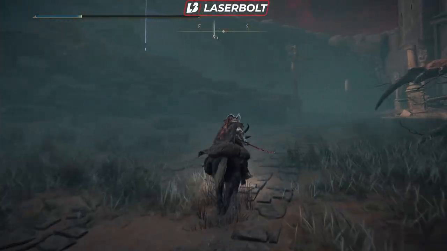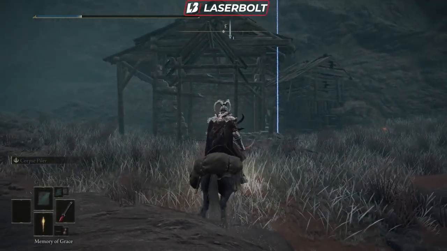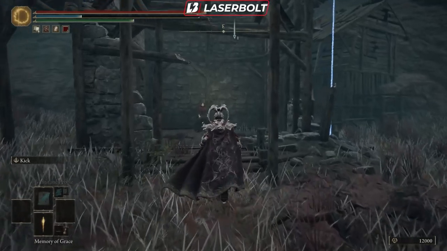So we're going to go here, and we're going to jump on top of the rock again to avoid this little dog here. And now we're going to go here, and then we're going to go talk to him, and then we should be good.